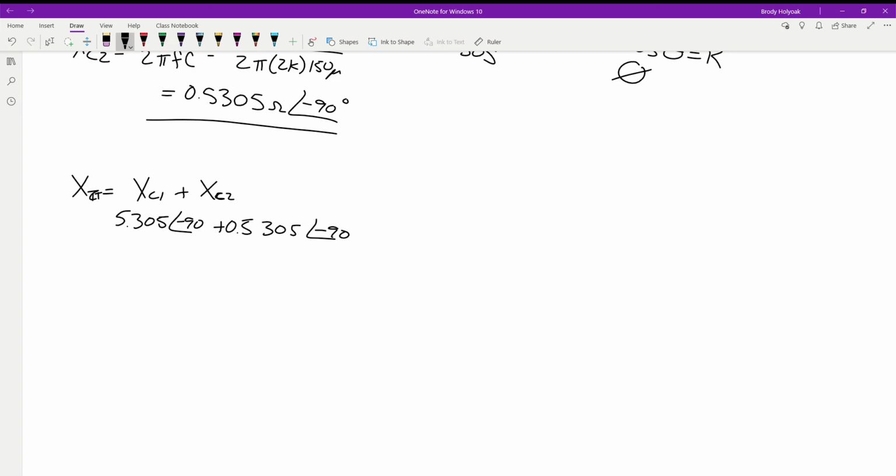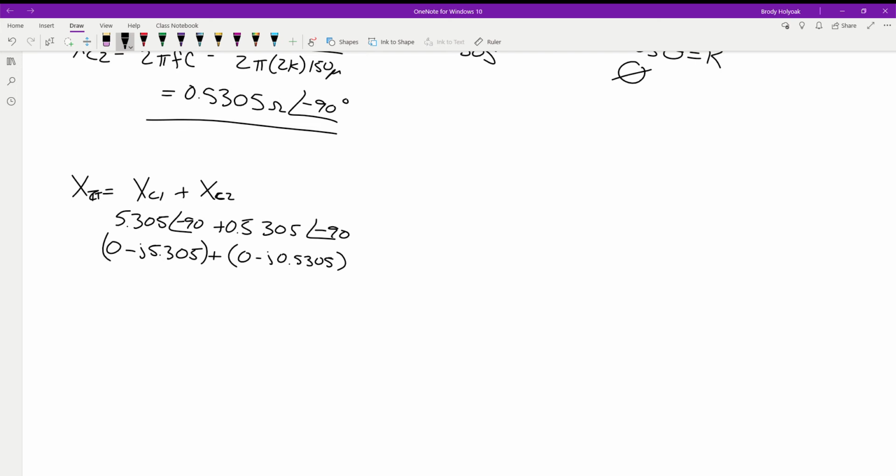So in this total, remember, we can't add in polar. It's not possible, so we've got to convert these guys to rectangular. As a general rule of thumb, convert them to rectangular, then add them together, just in case they're different. If the angles are the same, yes, you could just add them straight across. But I want you to get used to understanding that you have to convert to rectangular to be able to add them together.